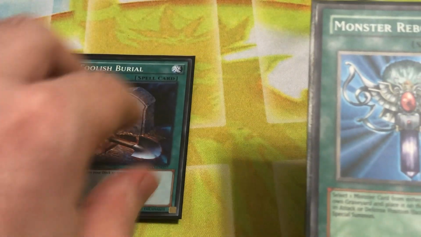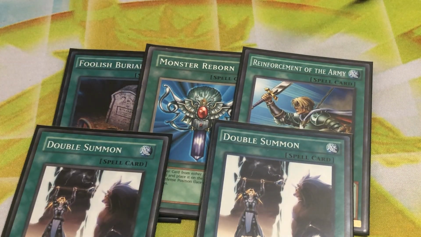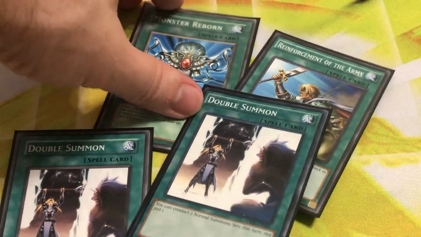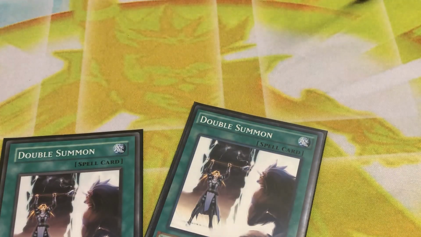Next for some of the generic spells, we got Foolish Burial, Monster Reborn, Reinforcement of the Army, and 2 copies of Double Summon. So Foolish Burial, we can dump a Double Lance to facilitate that play. Monster Reborn, just for extending. Rhoda, it's Rhoda, enough said.